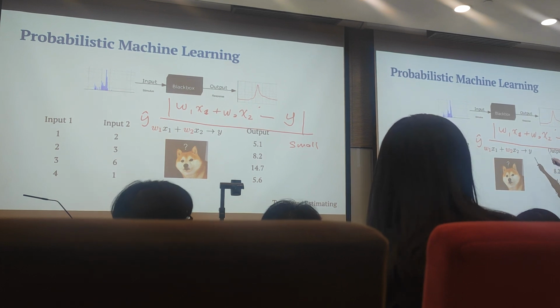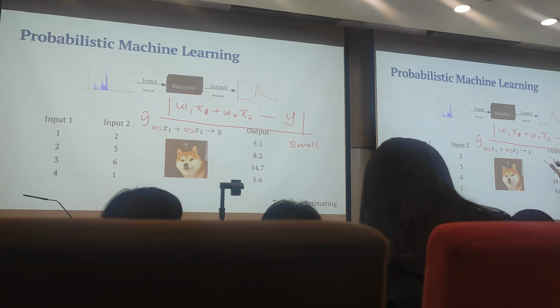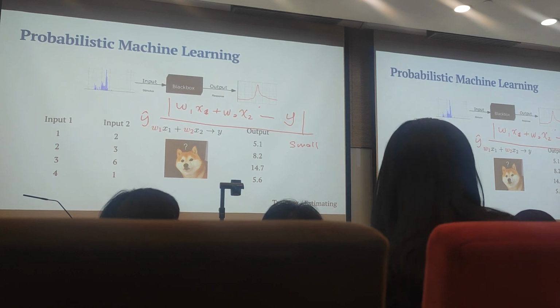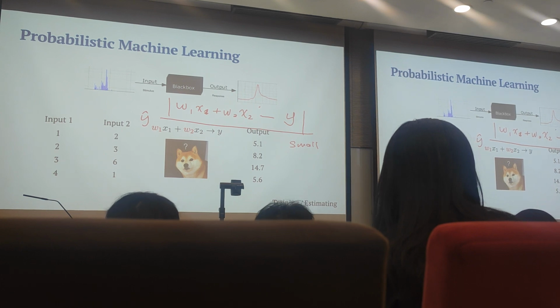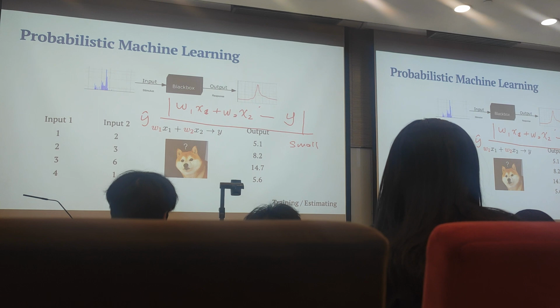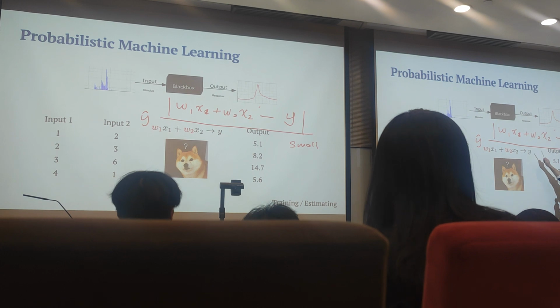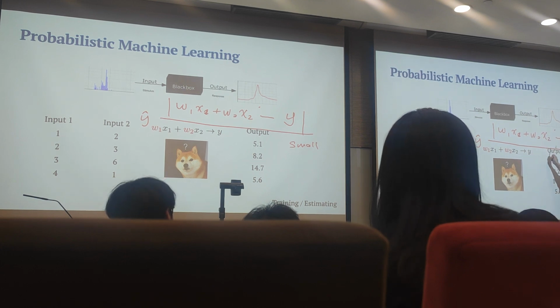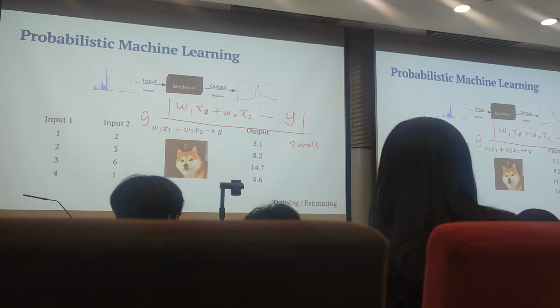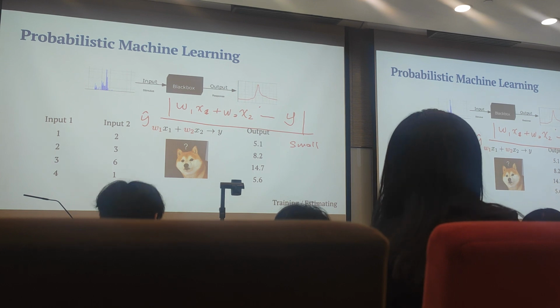When I put W1 equals 1 there and W2 equals 2 there, we have 1x1 plus 2x2 minus the correct answer, which is 5.1 here. And that gives you 0.1. And some people are not satisfied. They put W1 equals 1.1 there and W2 equals 2. So 1.1 times 1 plus 2 times 2 is 5.1, and minus 5.1 is 0 there, right? So this one is better because it leads to a smaller number, right? Everyone gets the intuition there?